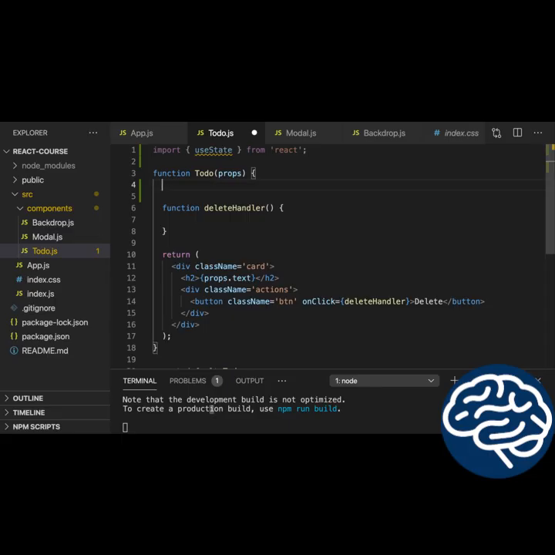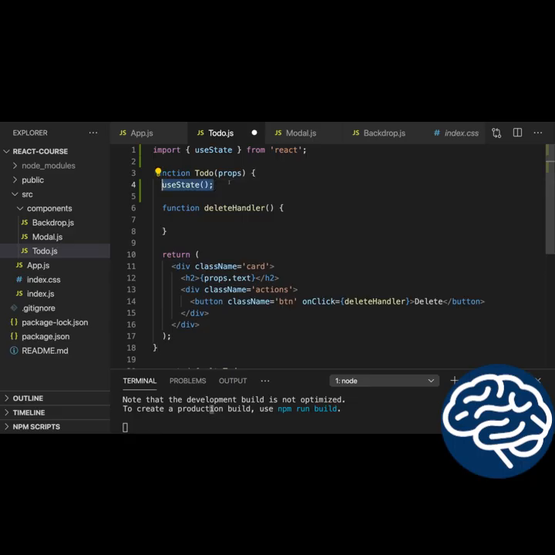Now, that all starts with calling useState directly in our component function like this. So not inside of the delete handler, instead directly in the component function. useState is a so-called React hook, and those React hooks can only be called directly in React component functions and in custom hooks, which is a topic we'll not discuss in this course, but which is discussed in depth in my complete guide as well. For the moment, it's enough that we know that we can use React hooks in React component functions.